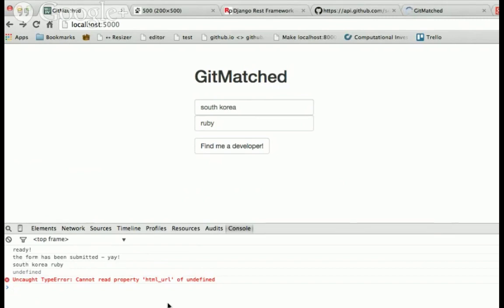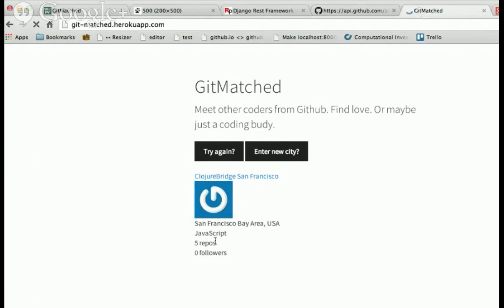So that's going to be it for today. And hopefully you were able to follow along and at least get a basic understanding of first how to consume data from an external RESTful API, and then how to parse that data. So I would highly recommend playing around with this app at this point. Parse some more data from the JSON objects and append it to the DOM. Make it look nice. See if you can mimic what's going on here. Grab all this stuff here and append it to the DOM. And if you do that, go ahead and send me your code and I'll do a quick code review.